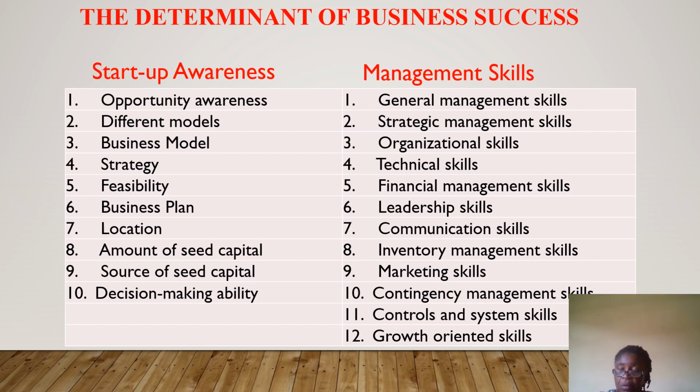You bring in people, employ people that are very good in marketing, so that by the time you produce, you'll be able to sell it out. Contingency management skill, miscellaneous, and all these are the skills that you manage. There are certain things, maybe after budgets, that you didn't expect. How do you manage those things? Do you go out to borrow to offset that financial obligation? Or did you keep something against that? All those things will help you to succeed in business.